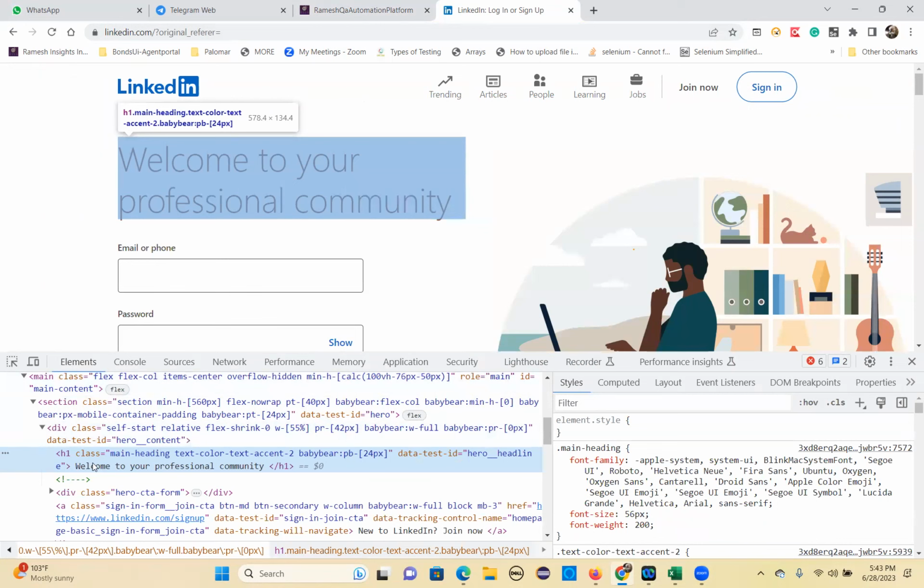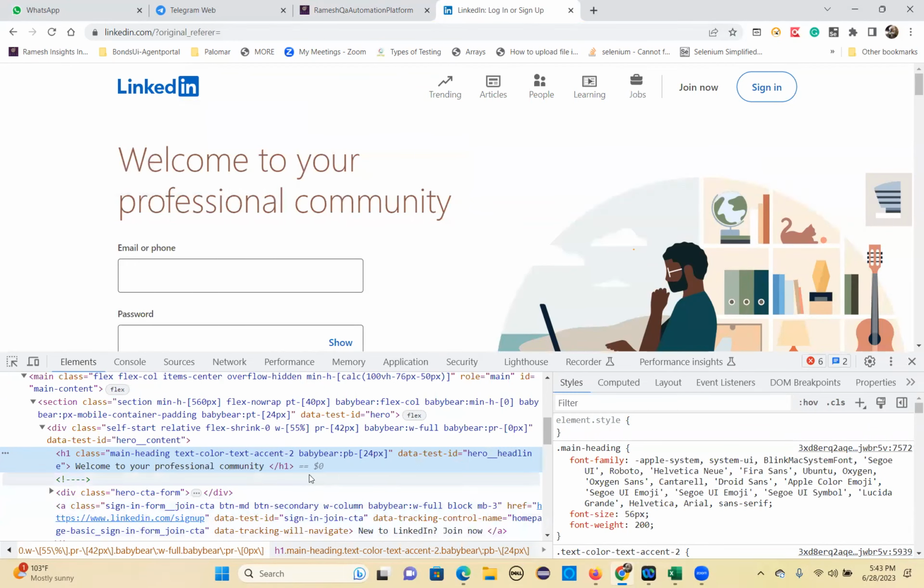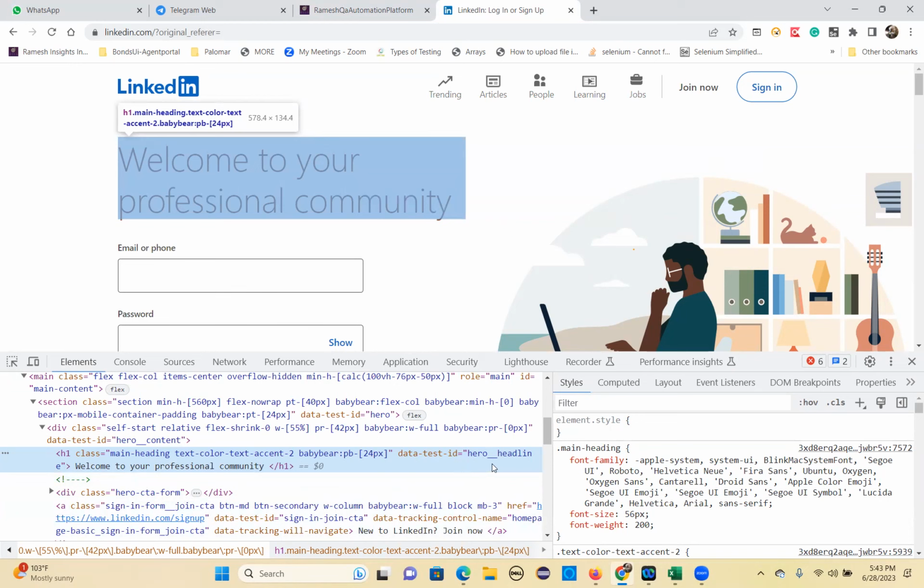By seeing the HTML, I can easily confirm whether this is a header text, link text or static text. By seeing the tags, I can tell very easily. So H1 means static, the header text. Here they have given a data test ID.